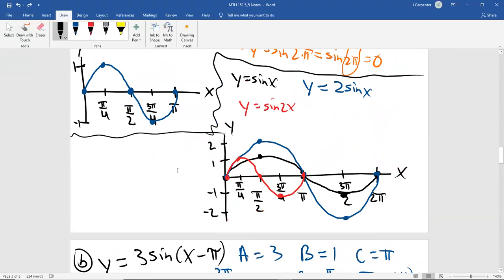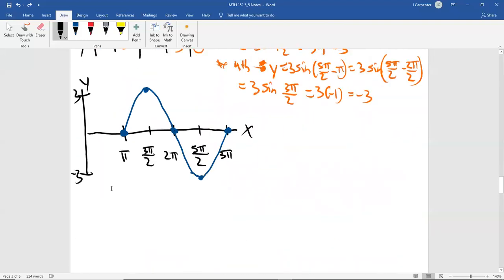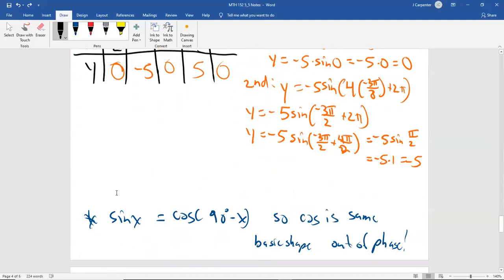We showed what a couple different waves, all on the same plane, would look like: the black being a regular old sine wave, the blue being one with a doubled amplitude, the red one being one with a doubled speed. Okay. Then we switched to a cosine wave. This is where we left off.